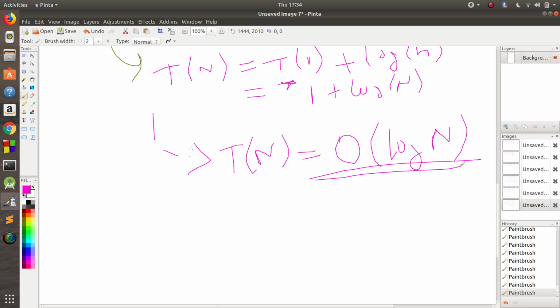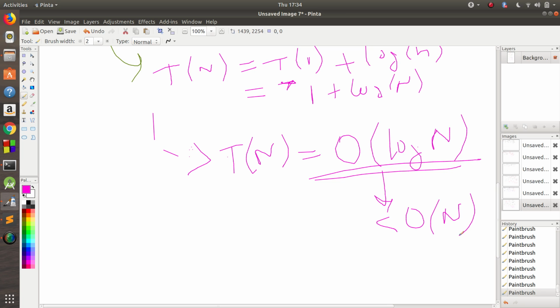And this is far better than O of n, which was the time complexity of linear search. So now we know why binary search is better than linear search, because it has lesser time complexity than linear search.